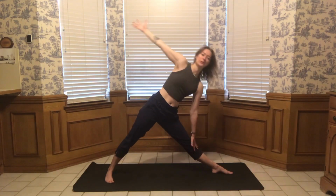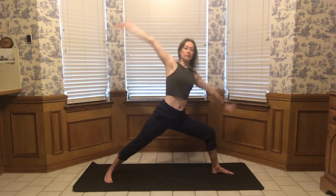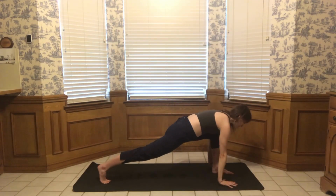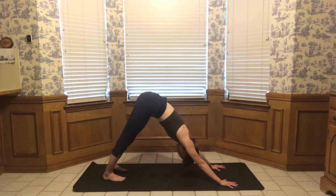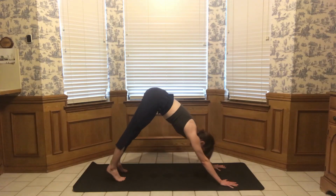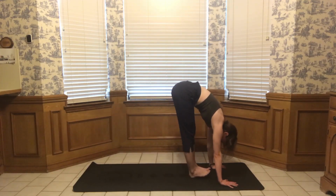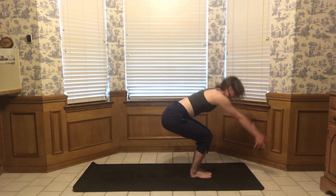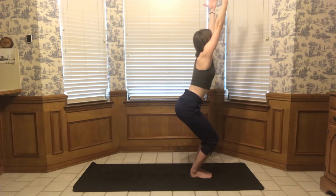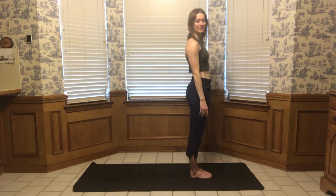Then inhale, slowly press all the way back up to the top, bend into your front knee. Windmill your hands around, frame your front foot. Take it back to downward facing dog pose. On your next inhale, look forward, bend your knees, walk your feet up to the top of your mat, and exhale, fold forward. Coming back through chair pose, bend your knees, lift your arms up towards the ceiling. Exhale, float your hands down next to your side.